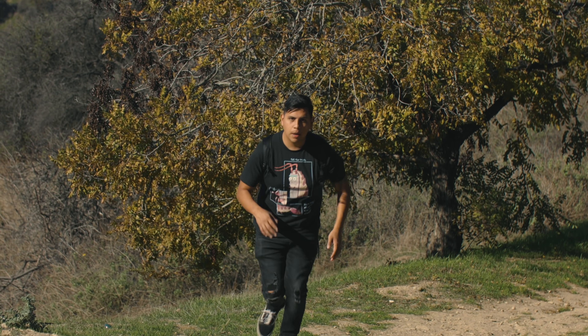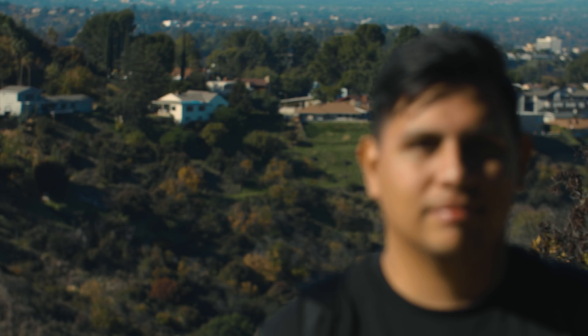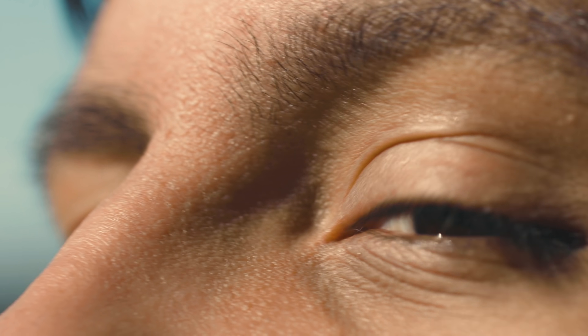Now let's test the autofocus. I've got the focus on Sam — I've got it on autofocus, I'm not manually doing anything. It seems to be holding. Let me focus on the background real quick — yep, back there. Back on Sam — still pretty snappy, I don't really see a lag. Since we have a macro lens on here, we might as well take advantage of it. Sam, are you ready for your close up? Look at that — this probably actually looks pretty good in 4K. I can see every one of your eyebrows. Everything on the lens feels good — it doesn't feel like I have some weird adapter. Including the stabilization and autofocus, everything seems pretty good on this lens.